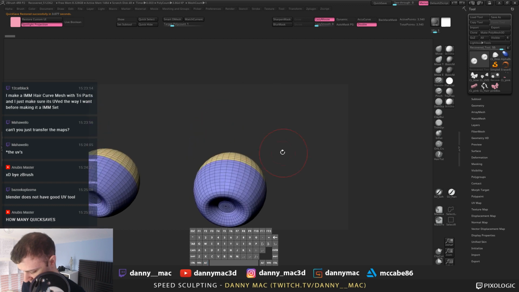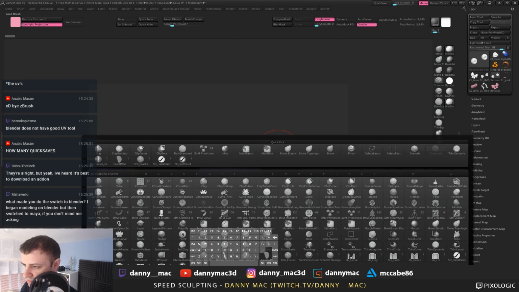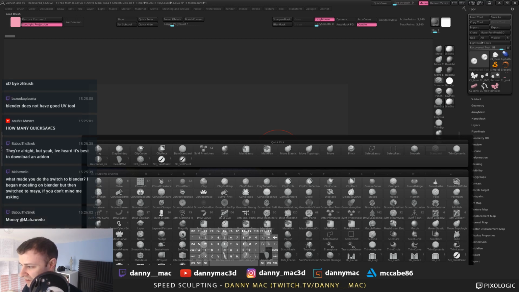Right. If you've got this tri-parts brush, which I do have, let me load my brush up. I don't think that could work. I mean, I haven't even tried it because it doesn't make sense. I don't know how that could possibly work. I mean, I hope I'm wrong. I really, really, really hope I'm wrong. Why can't I find my hairbrush? Where is it? There it is.